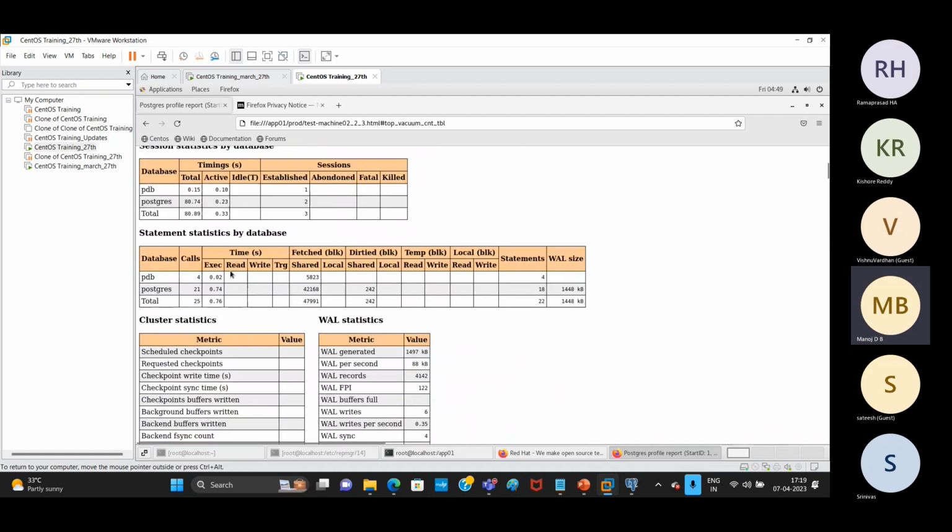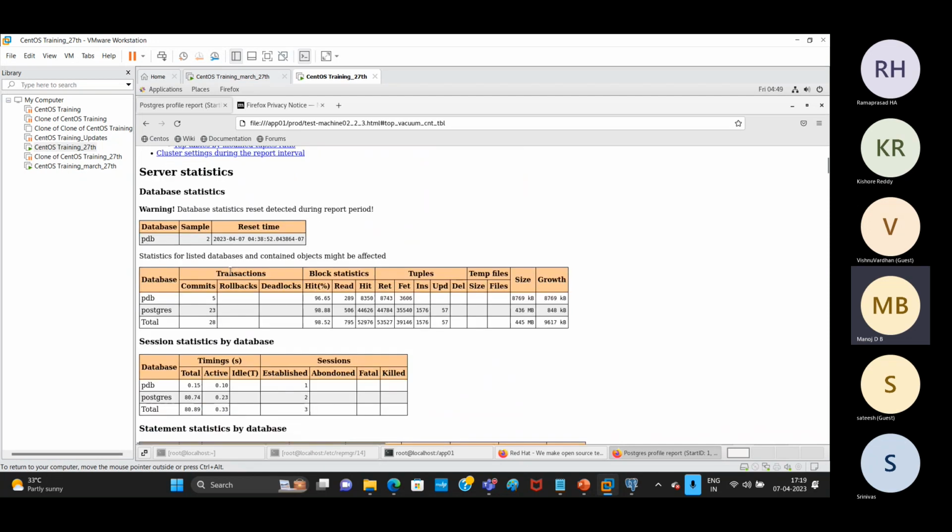It's a wonderful tool to capture the complete server statistics. It will capture the complete database server statistics. Guys, frankly speaking, in the market, nobody knows this tool. You can ask anybody, nobody is aware of this tool.